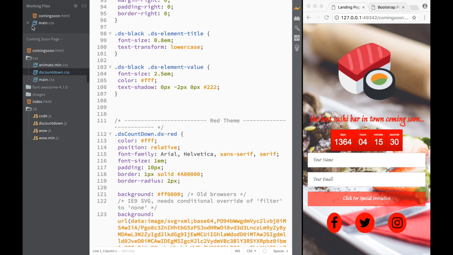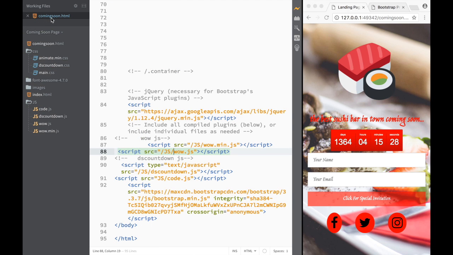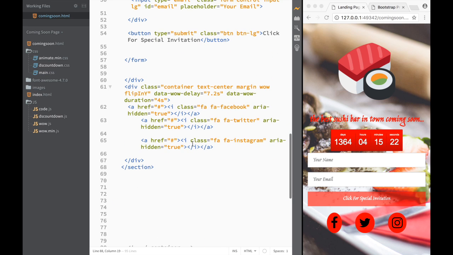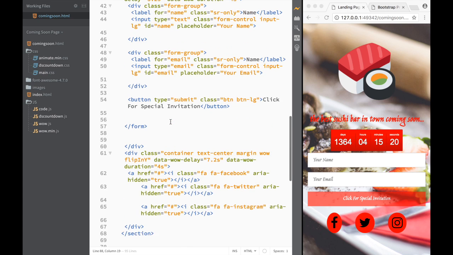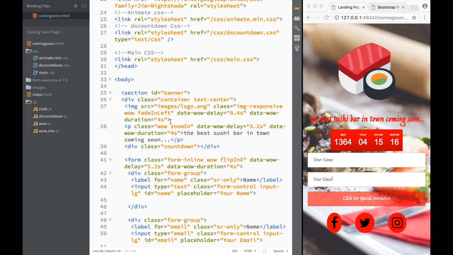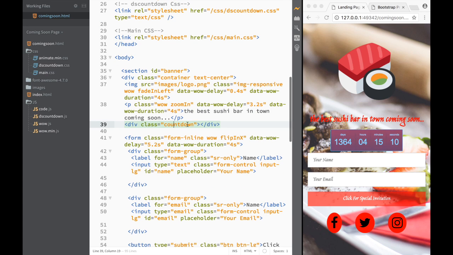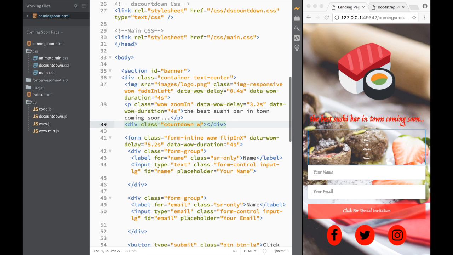The last thing we want to do is add some kind of zoom in property. What we need to do is go to our HTML first and add a couple of animated and WOW.js classes. We find our countdown and say that this is going to be a wow zoom in.